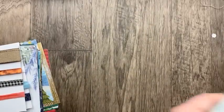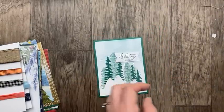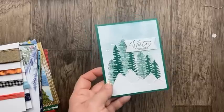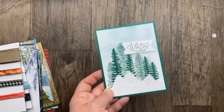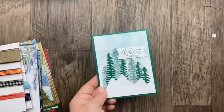I have another one with the same coloring that uses a different tree stamp set from the catalog — it's called Forever Forest Bundle on page 20, a really beautiful set of trees and dies with detailed stamp images. So if you're looking for a new tree set, this one's beautiful. This sock card is from Leanne Griff.